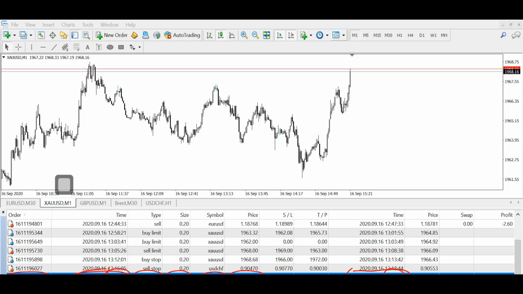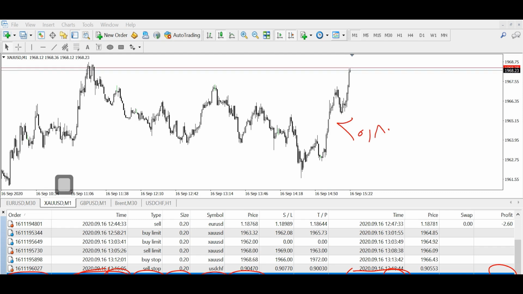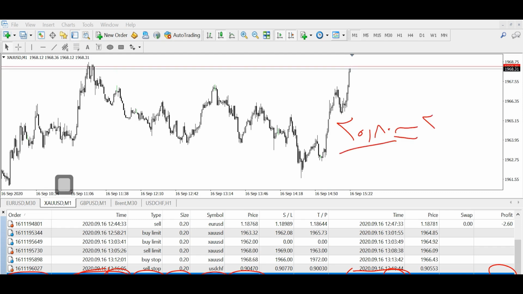So what's the difference between these two times, from 16 to 21? That means we were only in this trade for 5 minutes. In 5 minutes with $78, from the margin we used, we made a profit of $20.80, guys. 20.80, right? Let's say we just catch the trend, $20.